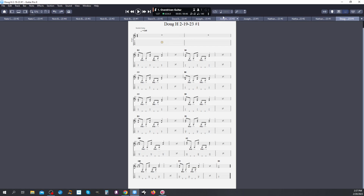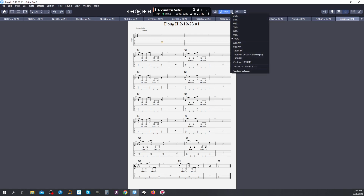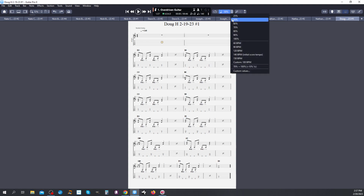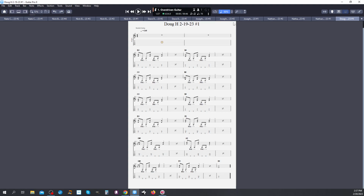But the thing you can do is come up here. So right next to the loop, you've got this percentage thing. So what you can do is start by putting it on 50%. Make sure you can play the whole thing at 50%. And then try it at 60% speed, and then 70% speed, and then eventually up to 100. So those are the 2 ways I recommend working anything up.